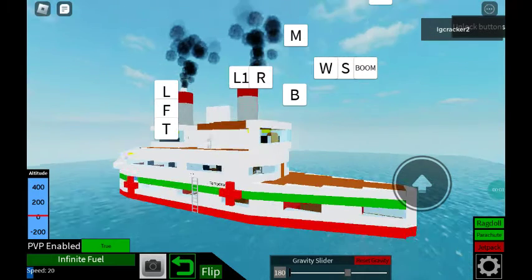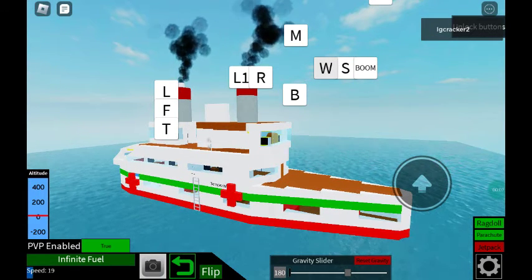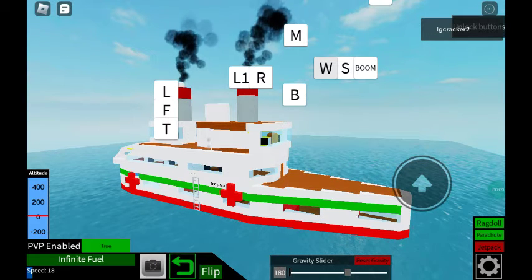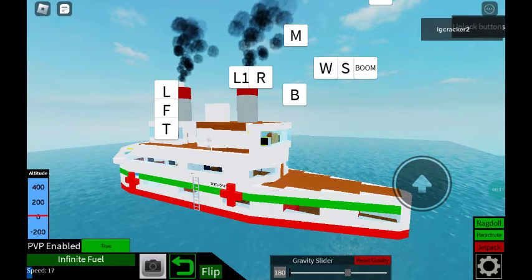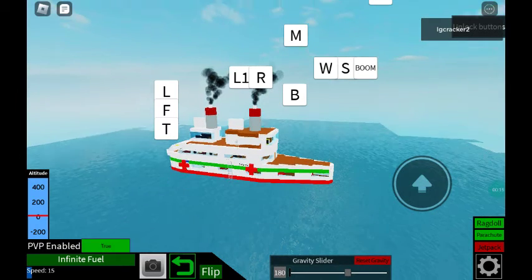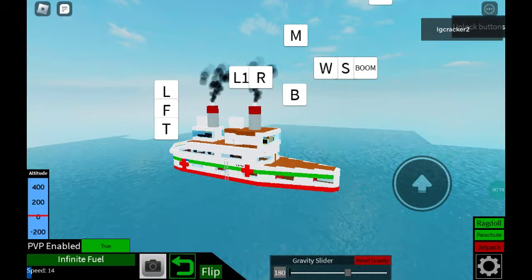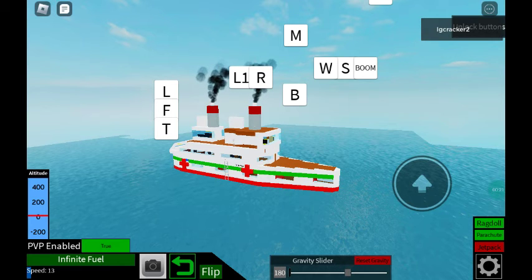A hospital ship was made by the Blue Star Line in the late 1960s. The ship saw action in many wars like the Vietnam War, but it was outdated by its steam propulsion. The steamship would run into what appeared to be a landmine from World War II, causing chaos as a route was called to save the crew.